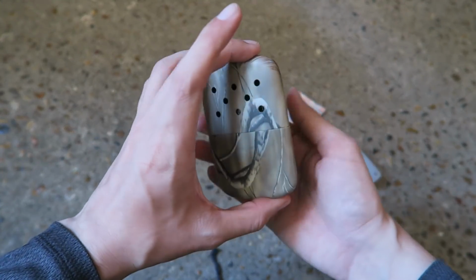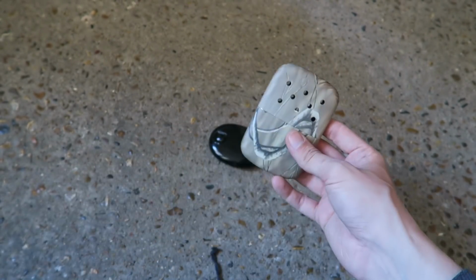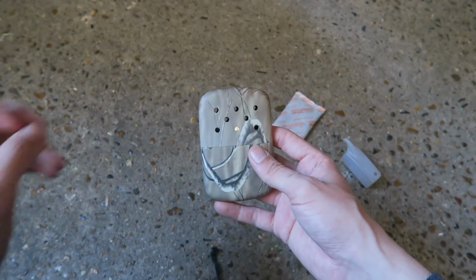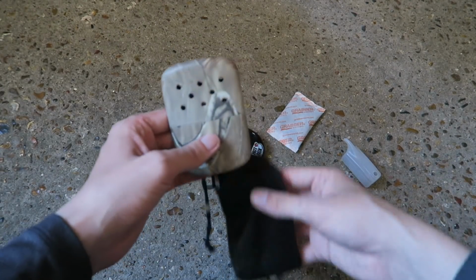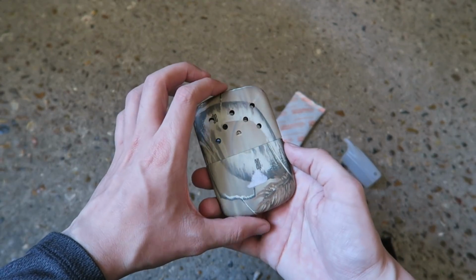But this Zippo one, if you want warmth and you want it all day, this is the one for you. Perfect for fishermen, even people like old people who have bad blood circulation. They can get one of these, put it in this, keep their hand warm, and they'll be happy all day.